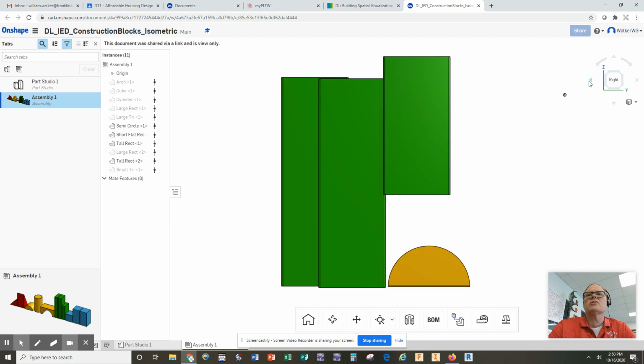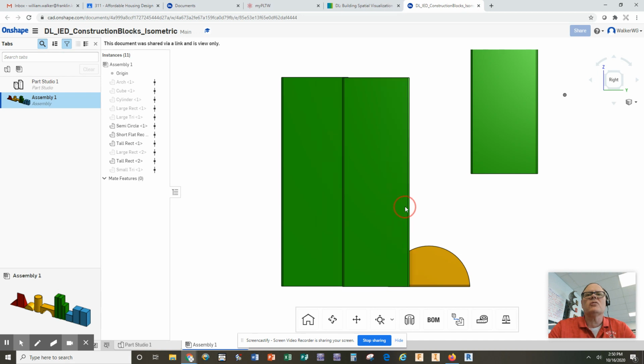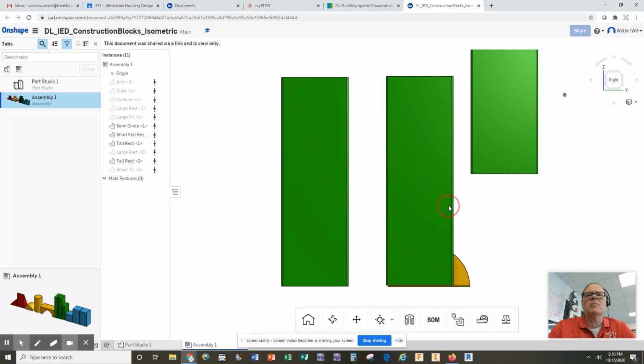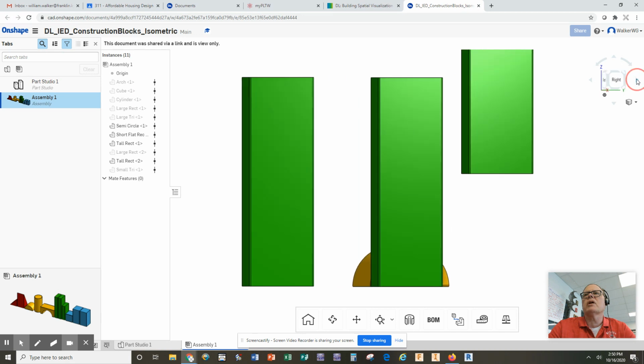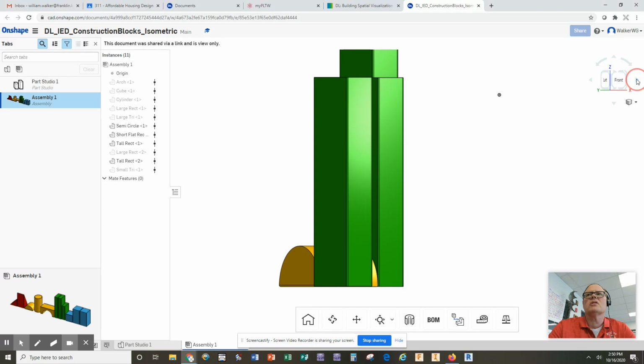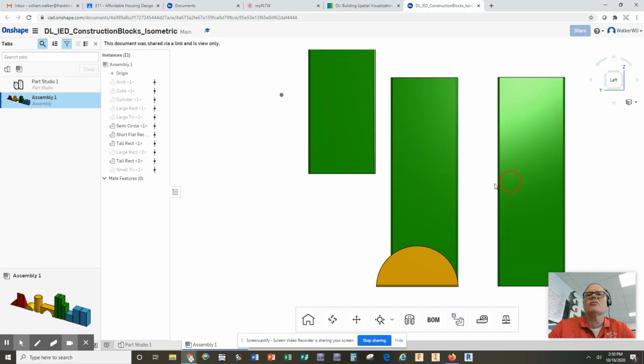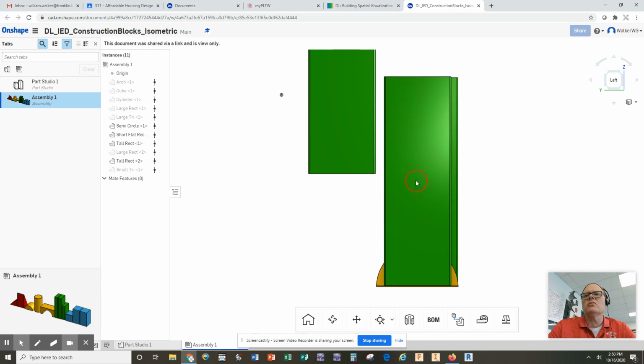And you notice what's actually happening here on the right side view is the green ones don't actually line up with the orange one because, again, we were in 3D. So you sort of have to drag the green one back now, and then you want to turn it around until you can get to the left side here. And again, it doesn't matter how many clicks it takes you to get there. It'll sort of help you see everything in slow motion here. And you kind of pull this one back on the left side and line it up.